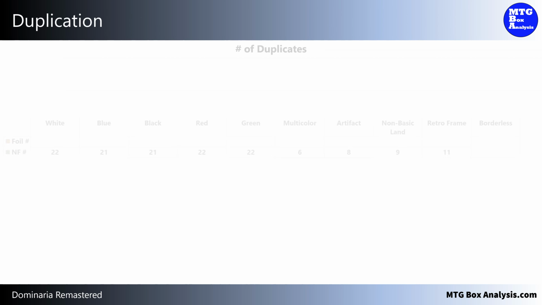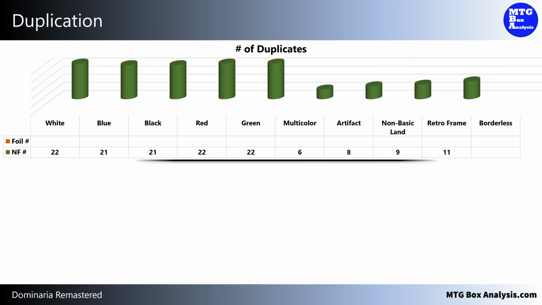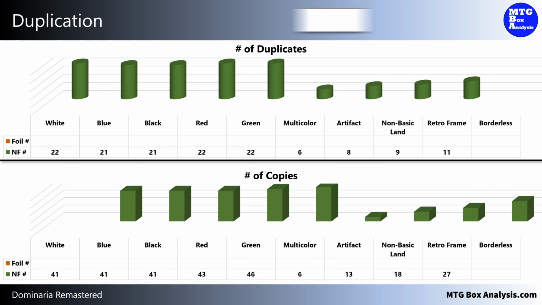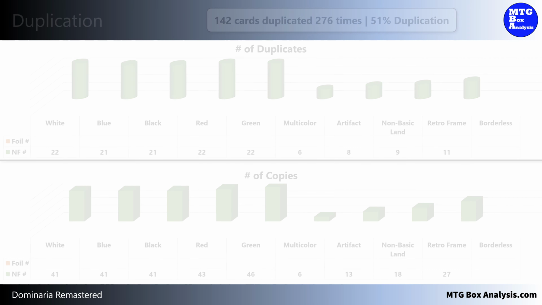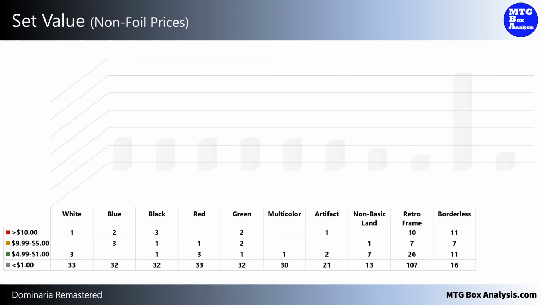In this box, we saw 264 unique cards. None of our foils were duplicated, but 142 of the non-foils were repeated 276 times for a box duplication rate of 51%. In total, we saw 27 playsets of common cards, with the Goblin Matron, Primal Boost, and Polluted Mire appearing 5 times.